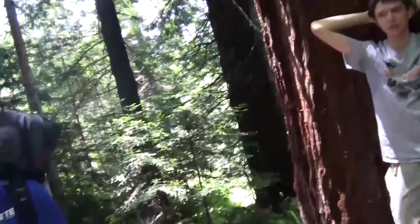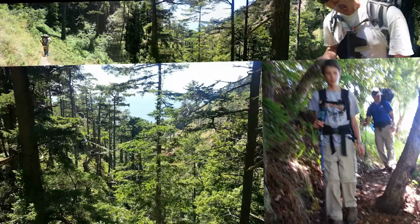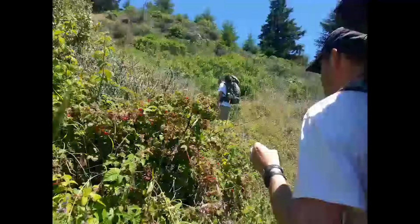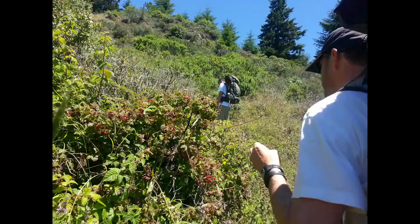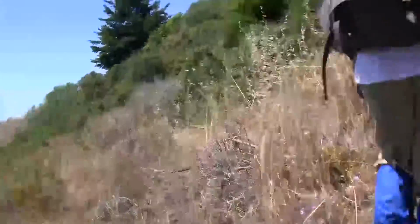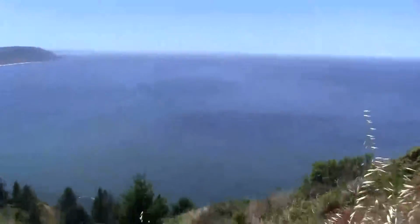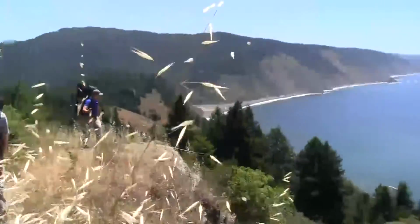Chris Sharma. From our shade stop until lunch, it was free hiking, with a small wildberry stop and a quick glance at the amazing coastline. This is the part of the trip where we come out of the forest. And you look to the side and you see beautiful scenery. And everybody coming behind me.